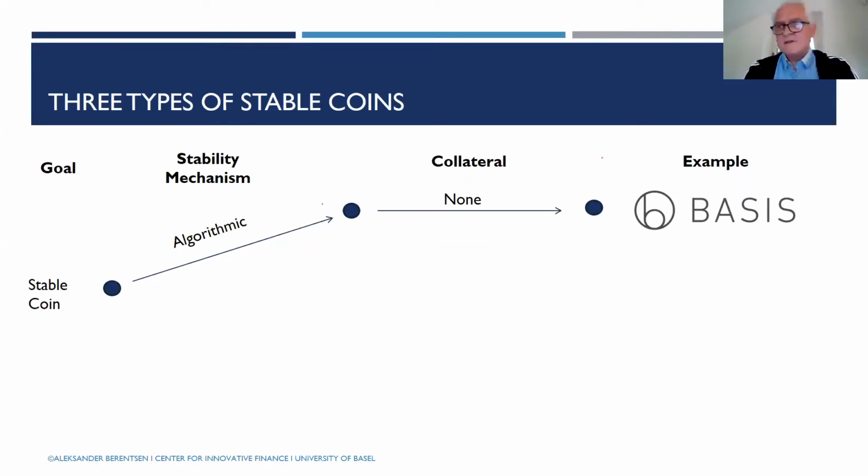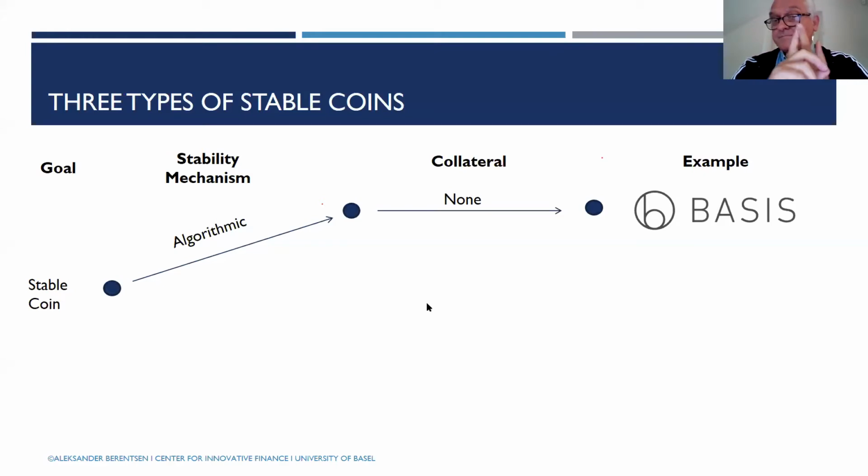I think at the end of the day, if you design a stablecoin, you need to think about your stability mechanism very carefully, about the economics of your stability mechanism. How do you guarantee that the incentives in the system are such that the thing really remains stable? And you have to think about collateral. I think the easiest way to get a stablecoin is by having collateral.